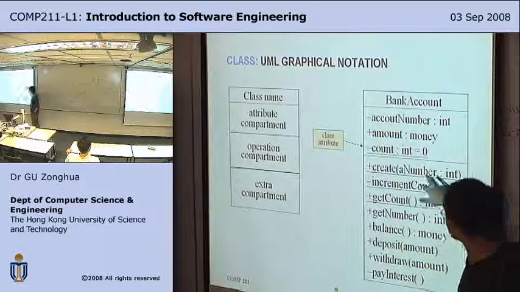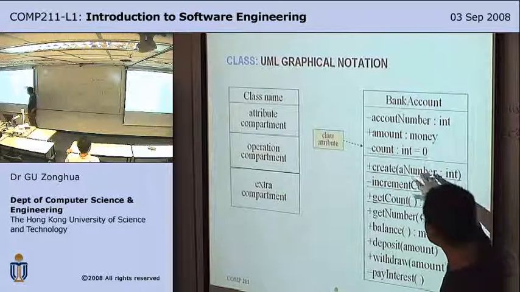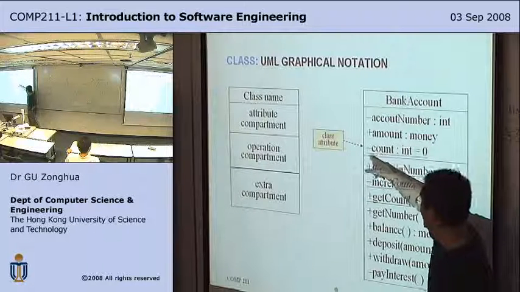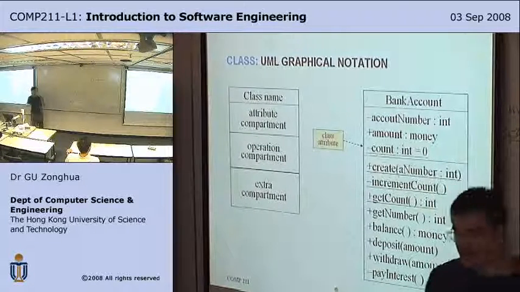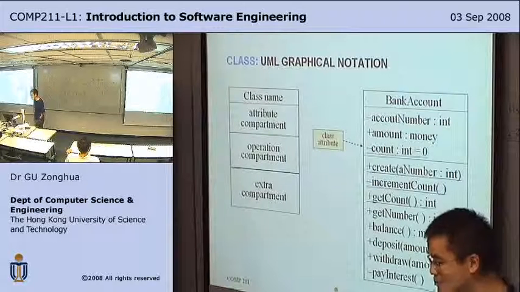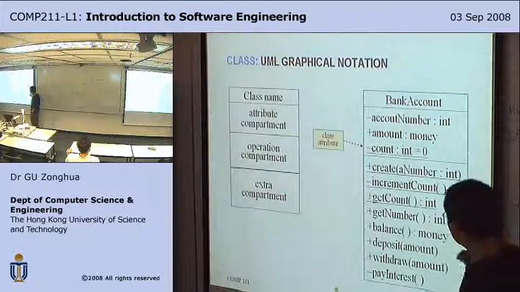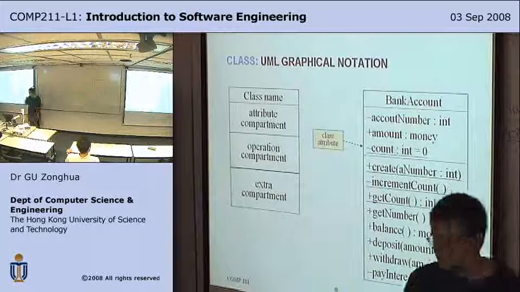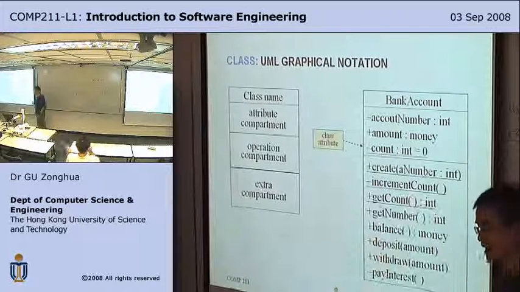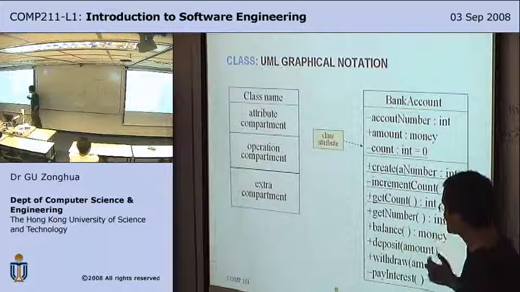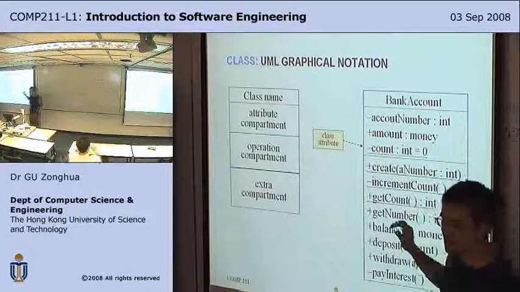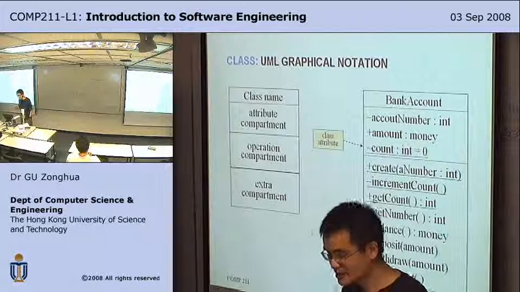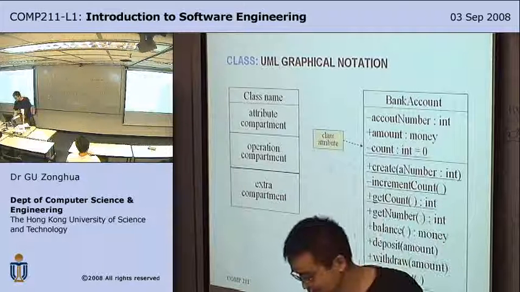So we have a special type of attribute called a class attribute. This count has an underline beneath it. It means that it is common to all objects that belong to the same class. It counts the number of currently active bank account objects. Obviously, you cannot store it in any one of the objects. It's not an object-specific attribute. It's a class-wide attribute.